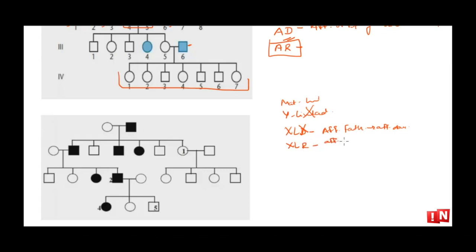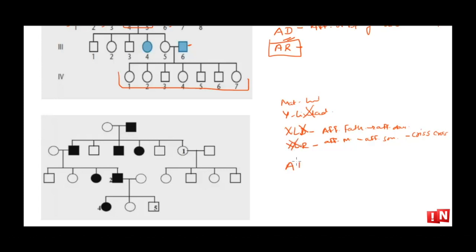Eliminate that also out. X-linked recessive. Condition, affected mother would have all affected sons. Now as I said, I can't see here affected mother. Okay, so I'm not sure whether it is X-linked recessive or not. But what I can see is there is no skipping of generation. For it to be recessive, there has to be a skipping of generation, right? So there is no skipping of generation that I'm observing. Also, if you remember, there was a crisscross pattern that we talked about for X-linked recessive. So there is no skipping of generation, and I also don't see a crisscross pattern over here. Grandfather to carrier daughter to grandson. No, I'm not observing. So I can also rule out the X-linked recessive.